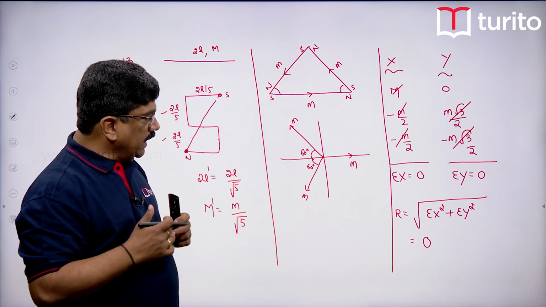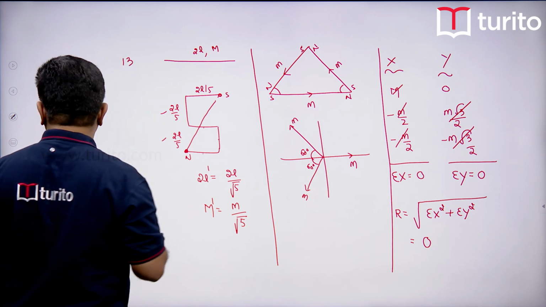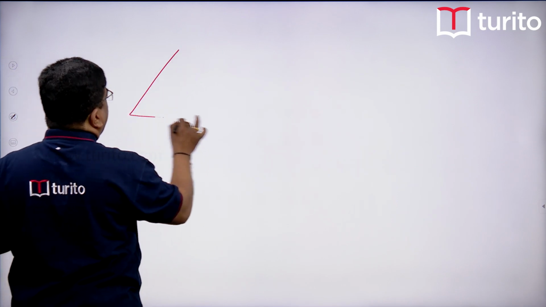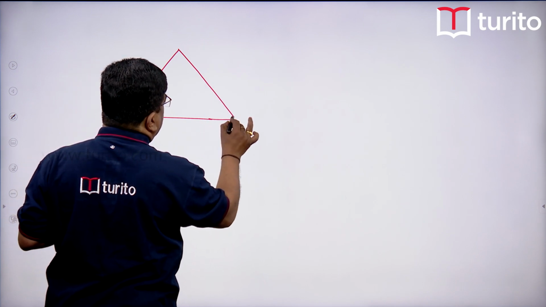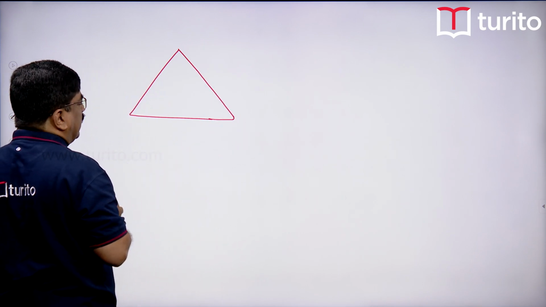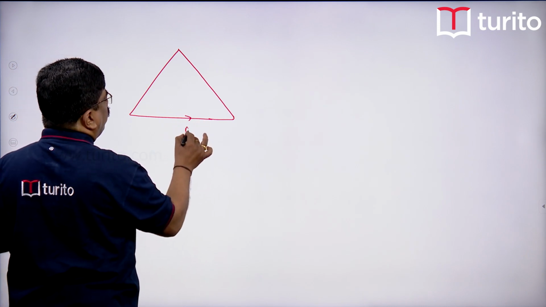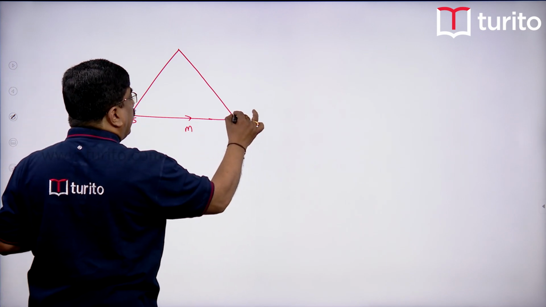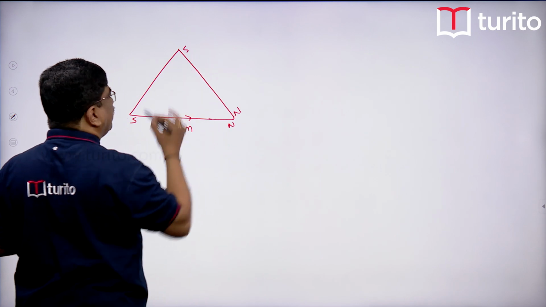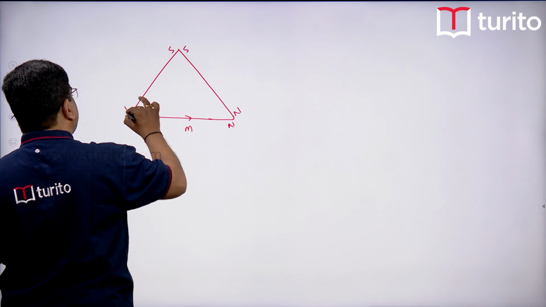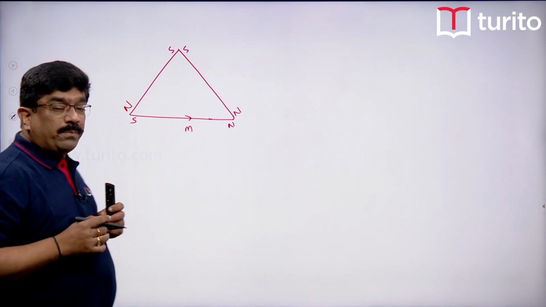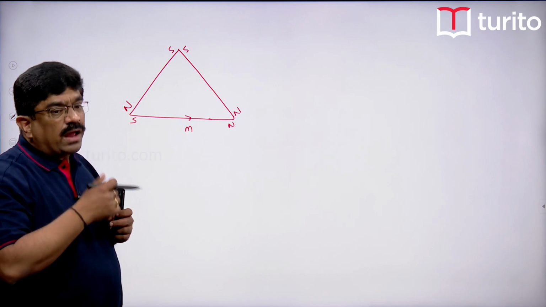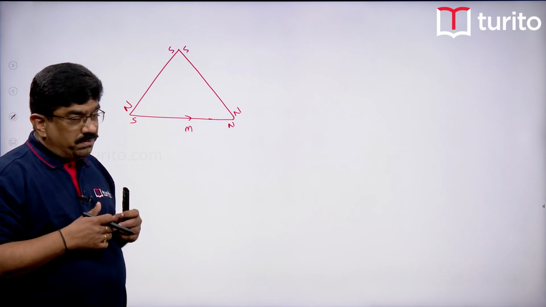This is the procedure, and for practice one more problem we are going to do. Again we are considering the same three identical bar magnets. Here this is of magnetic moment m, this is south, this is north, and here this is north, this is south, that is the change. Again this is south, this is north. See the difference between the earlier arrangement and the present arrangement. In the earlier arrangement, at every corner unlike poles are in contact, but here it is not like that.